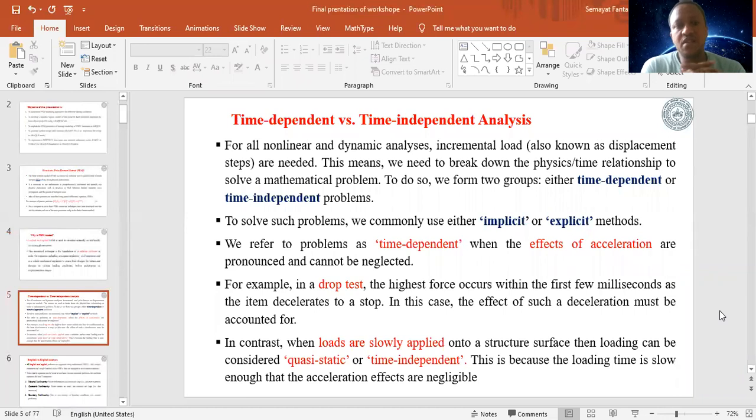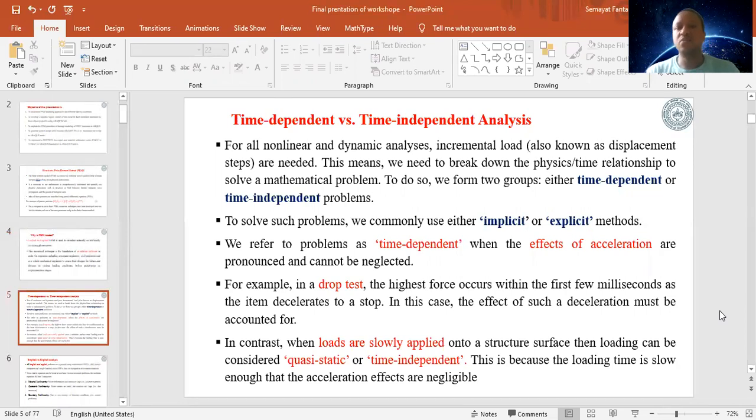We have time-dependent versus time-independent analysis. Some of the analyses are time-dependent, which are dynamic in nature, and some are of a static nature. For all nonlinear and dynamic analysis, incremental loads are needed.